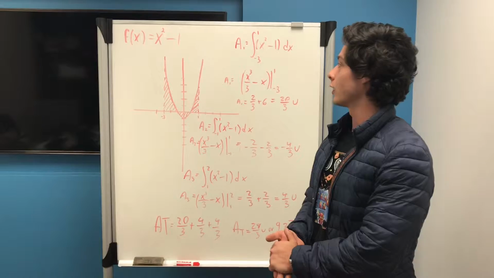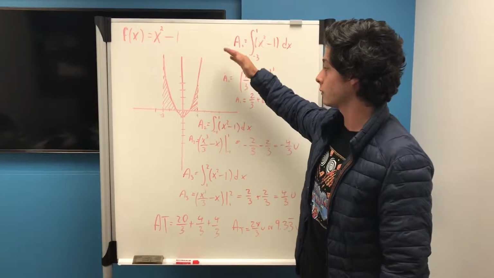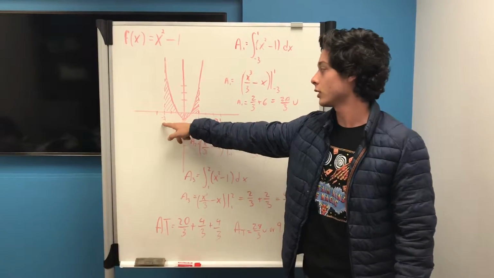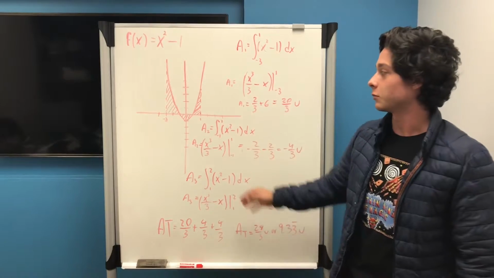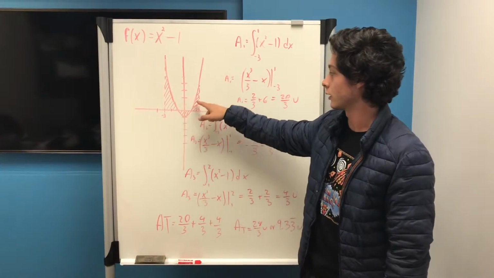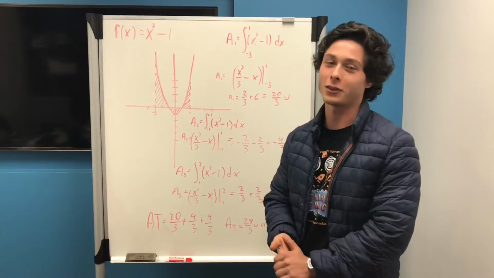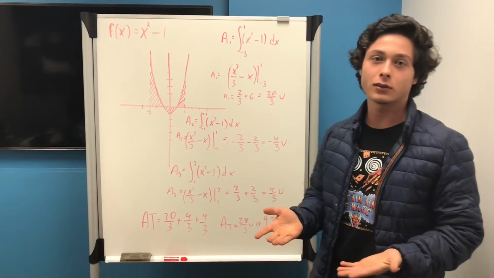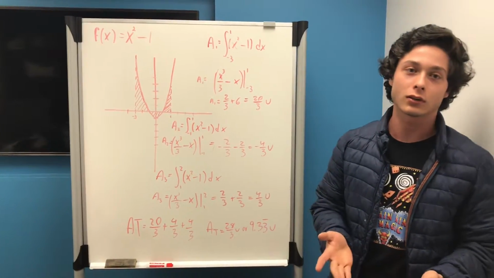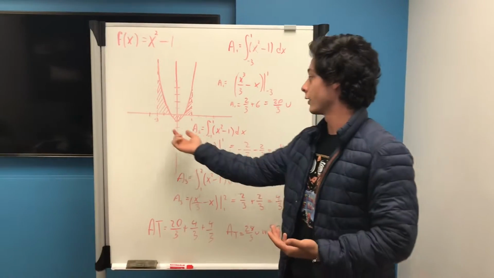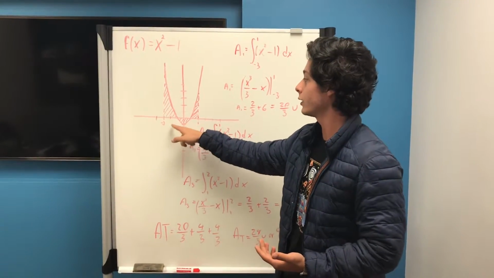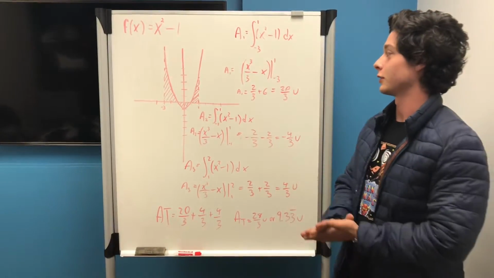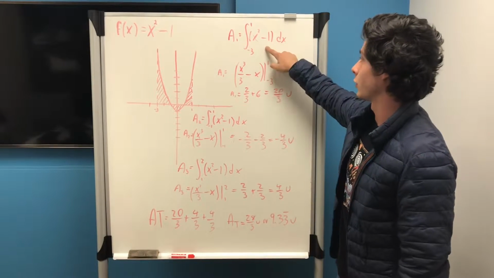What does this mean? We have this function, which is a parabola one unit down, and we have the limits, which are minus 3, 1, and the x-axis. This means we have to find this area and this area, which are 3 areas. So what do we do next? We use the limits and plug them into the integral and then find the area. The limits of the first area are minus 3 and then minus 1, because that's just the area that the function goes through.